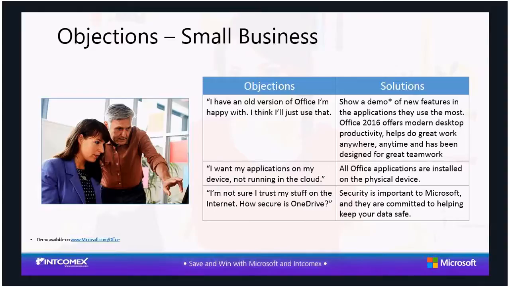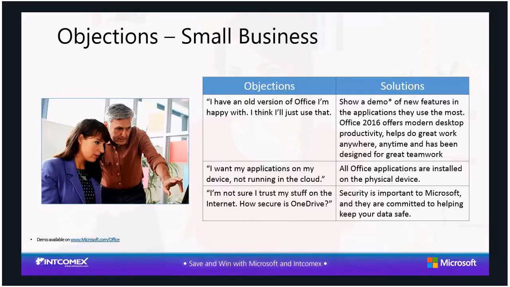Another objection that I heard is, I want my applications on my device, not running in the cloud. A lot of customers think that because we have all these new features that are connected to the internet, the Office is not going to be installed in the device. And that is not true. The bits are always installed in the device. We have it in the device embedded. Even the Office 365, they're not web-based, they're physical. They're included in the device.